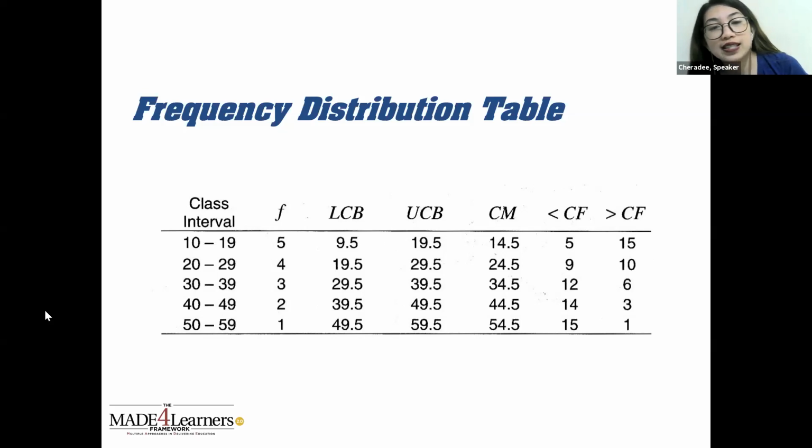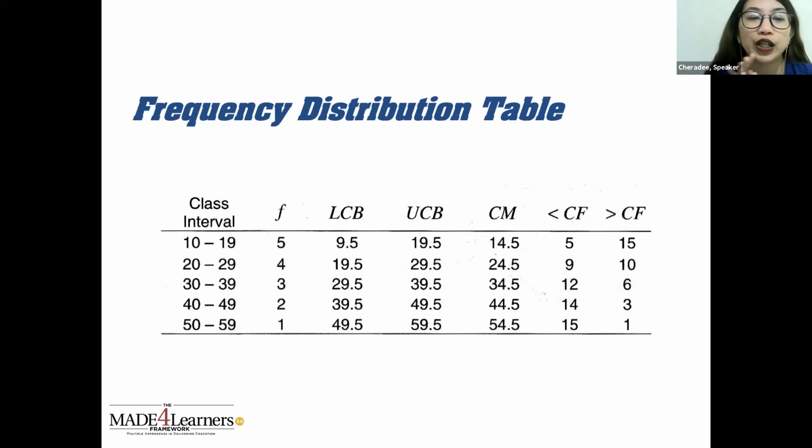So if the score is in between the interval 19 and 20, let's say 19.8, where are you going to place that in the frequency? So syempre, since 19.8 man siya, you will go to your lower or class boundaries because those are your true limits. So that is in between 19.8 man to, no? Therefore, you are going to place that here sa 20 and 29. So that's the purpose of having lower class boundary and upper class boundary.